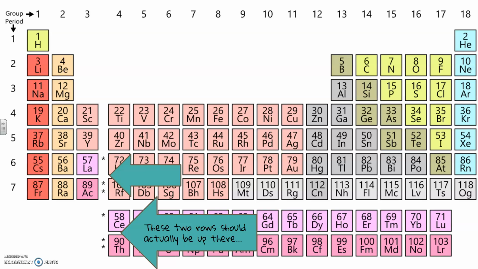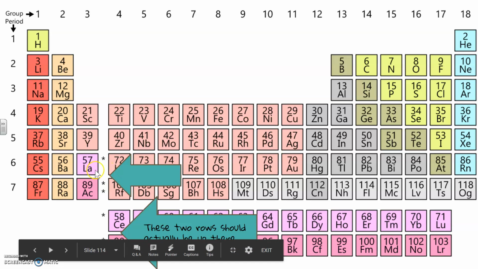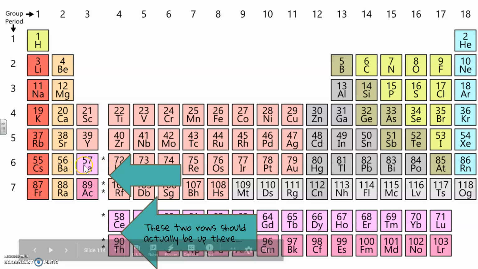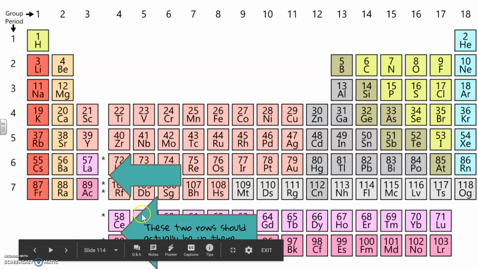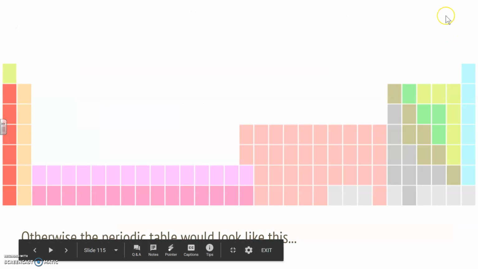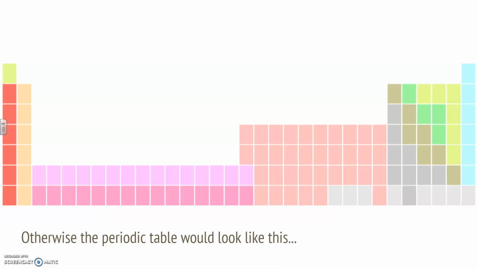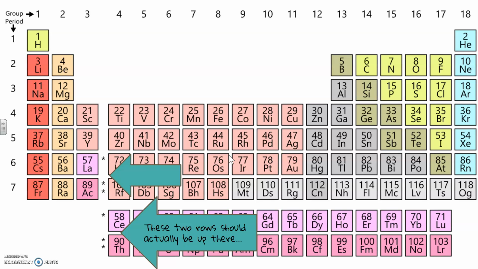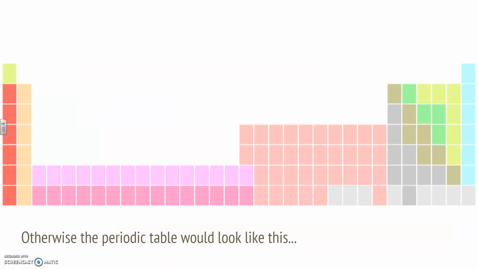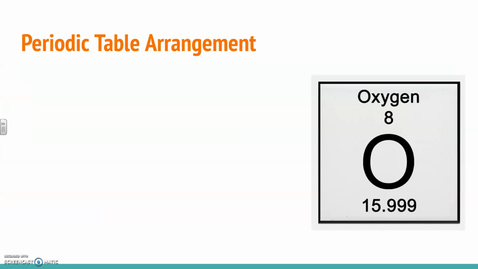Another thing we need to look at here is that these 2 bottom rows should actually be up here. Notice the little asterisks. Okay, so this pink row should line up right here with LA. Notice how it goes 57, 58, behind here's 59, 60, 61, and so on. Okay, then we start at 72, and here's 71. So this is what it actually should look like. Okay, but notice how much smaller this is than the last slide. It's very difficult because we have to allow space for all of this junk here in the middle. So that's why we keep it nice and simple when we push those guys down to the bottom, so that we can get a little bit more detail rather than having it all stretched out like this.